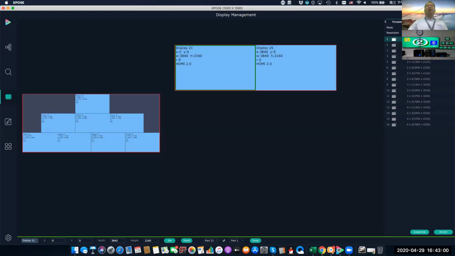And here, display management is one page for you to support your different kinds of display systems. It doesn't matter if you use some of the display system for presentation, some of the monitors to do the rotation, some of the other displays to do preview and program, or some of the projectors to work as edge blending. XPOSE works together to fit your display system in one page here.